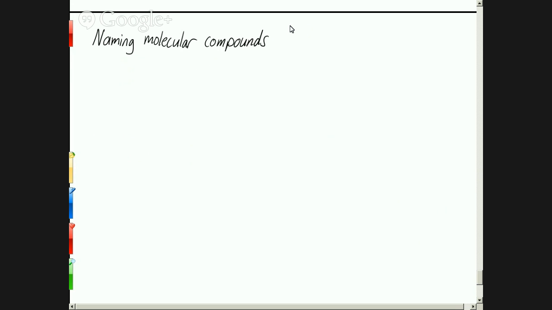Sorry. All right, well, we'll just do it without technology. If we have a molecular compound like SO2, now we're not talking about sulfate ion, we're just talking about SO2. We're going to call this molecule sulfur dioxide. Okay. So we specify with a little prefix how many of each thing there is.